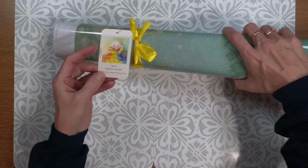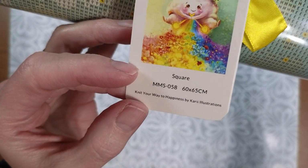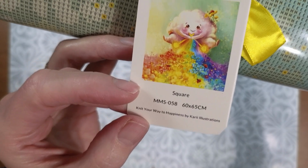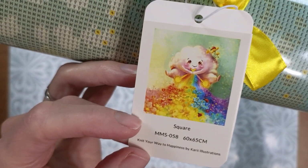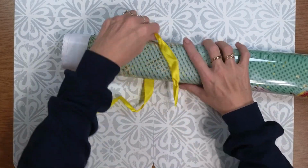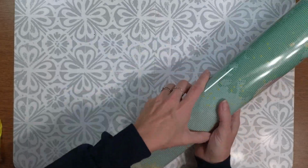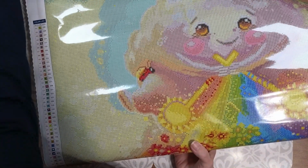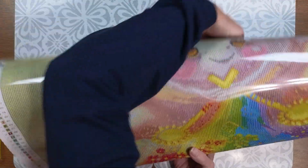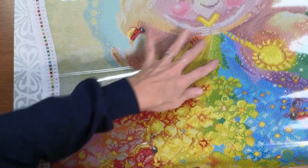This is a square. And this is Knit Your Way to Happiness, also by Kari Illustrations. 60 by 65. So this one's bigger. And let's see what we got. I'm loving the colors. I don't knit. I don't even know the difference between knitting and crocheting, although I do know there is one, or there are some, because people tell me.